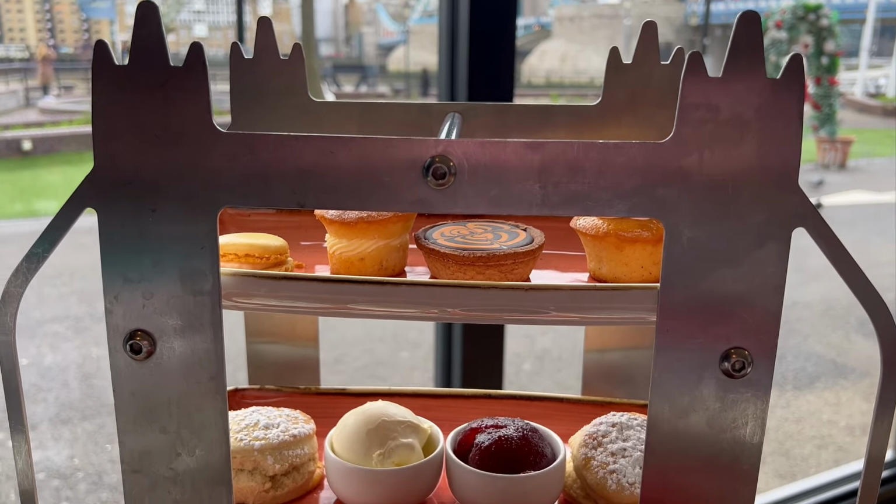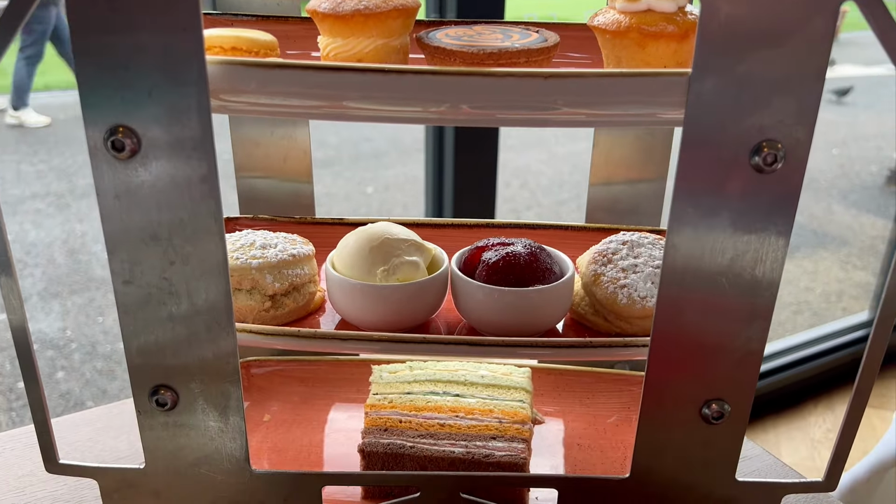Looks really nice. I've got three tiers. I did not ask, please do not put butter on my bread, because I just don't even want to go through that situation again. It looks like there's going to be lots of butter on my bread. But you know what, I'm just going to have to suck it up, and it's okay. We can do this 2024. We can embrace the butter, well maybe.